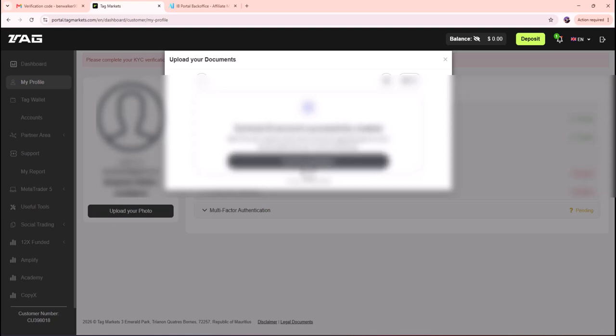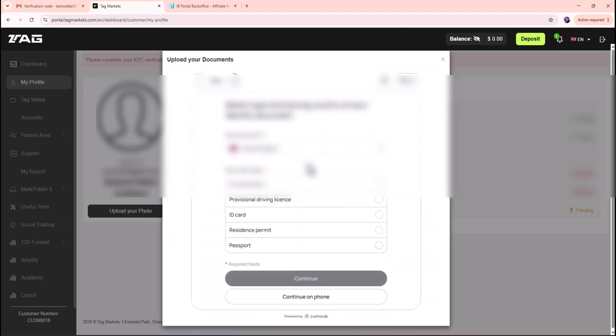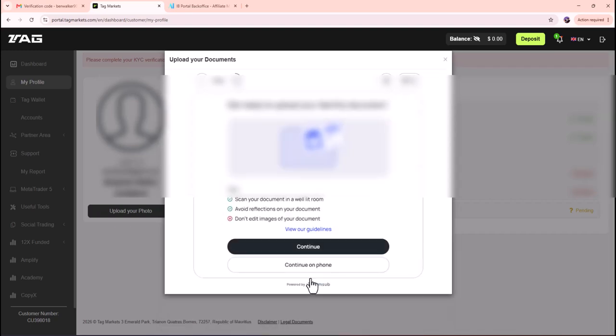Click on continue verification. All I'm going to do is load up a driver's license and a passport. You have to do them individually. So I click on continue. Now I can scan this document using my phone, or I could do it if I've also got a webcam.